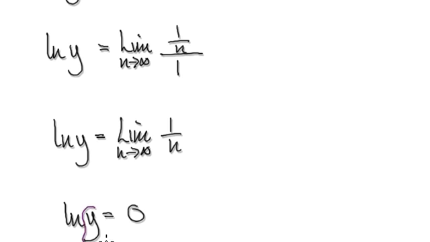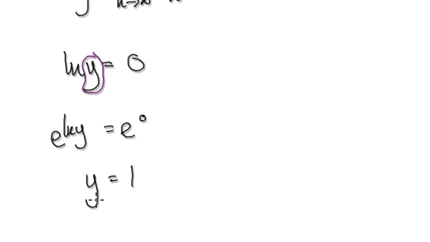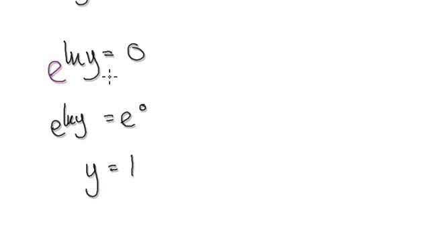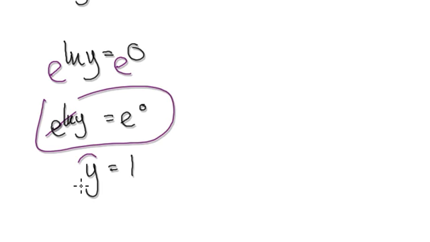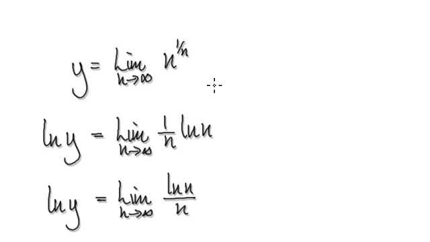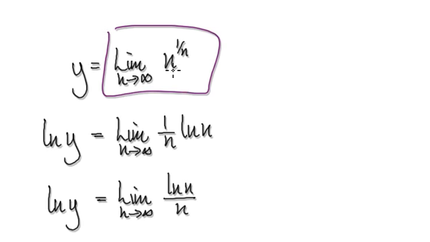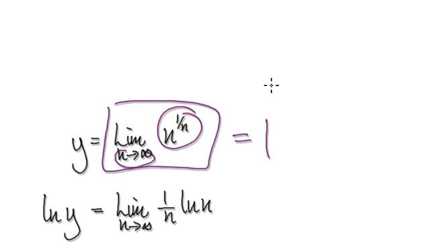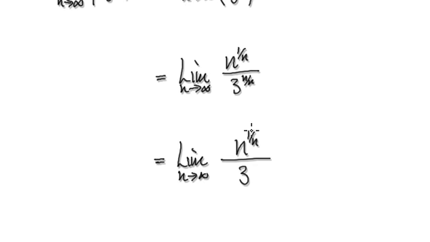It is the y that you're after, so you would exponentiate both sides. So e to the power of both sides. That will then give you this. In a way, these two cancel each other out, giving you y. This thing is 1. So remember, you should know this, try to remember this: the limit of n to the power of 1 over n as n heads towards infinity will be 1. So going back to here, this thing will be 1, so the limit of this will be a third.